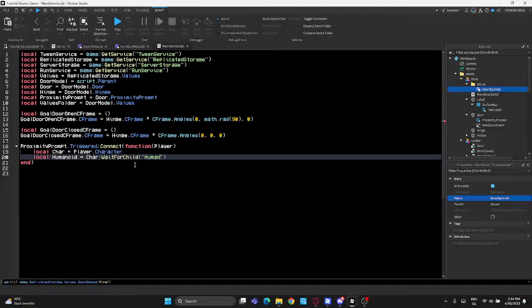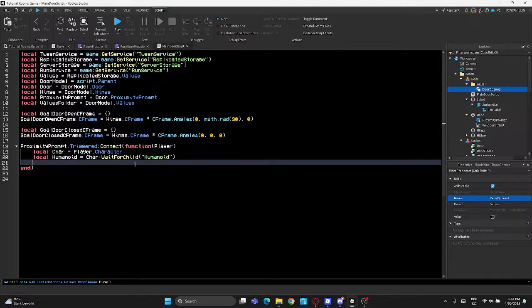We will add this because this is what we need here. Local character equals player dot character, wait for child humanoid, because else we need to do something.